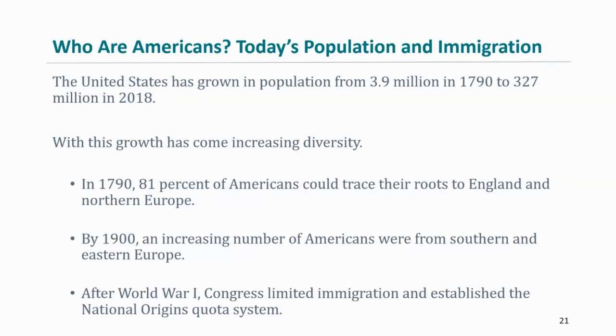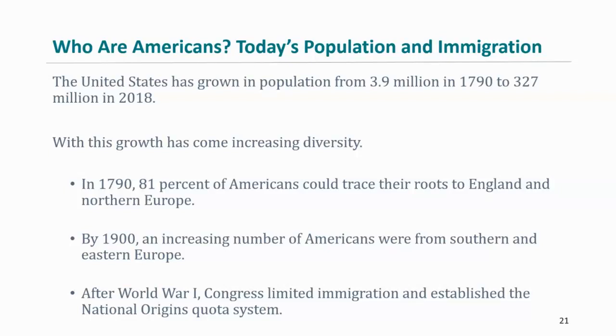Because this, of course, is who was living in the colonies, right? Mostly people from Great Britain, a few Germans as well, but for the most part, it was those Northern European countries, right? Then in 1990, during the Ellis Island times, with the Statue of Liberty, this is where you started to see an increasing number of Americans from Southern and Eastern Europe. This is where you started to see the Italians coming over, right? The Russians, the Polish people, right? All these people towards Eastern Europe as well as Southern Europe, like the Italians, right?